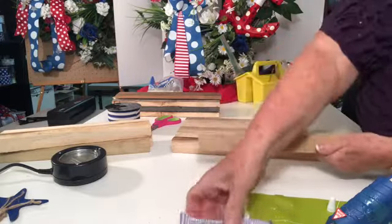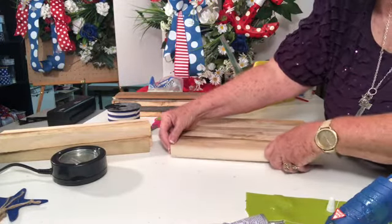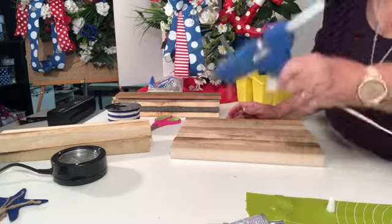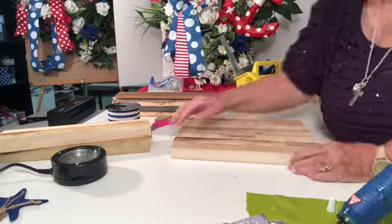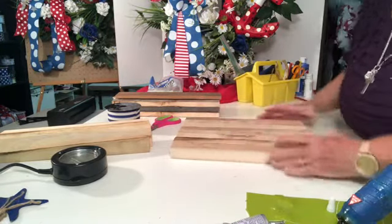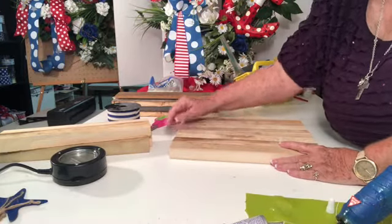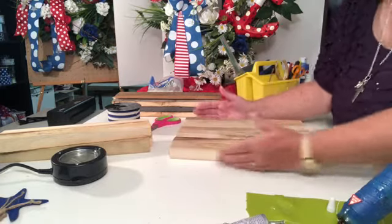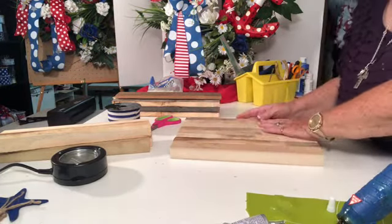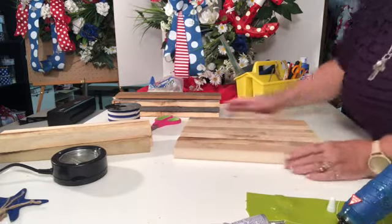I really think, and I have done this before, I have actually done this with just a hot glue gun. Put streamers down it, and I think I did it about a year ago, and it's still holding up. So you could do that. I think that would be less expensive. E6000 would be a little more expensive. Of course, if you had a vise to put this in, which my husband does in the garage, you could do that, but I like it just like it is.